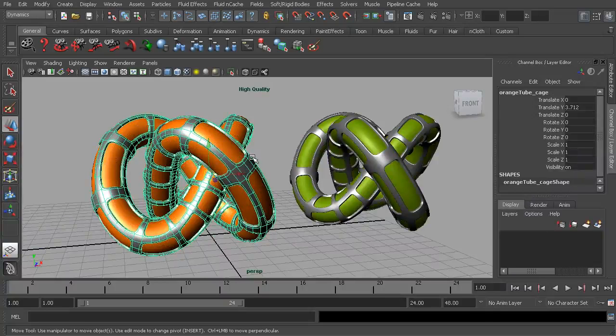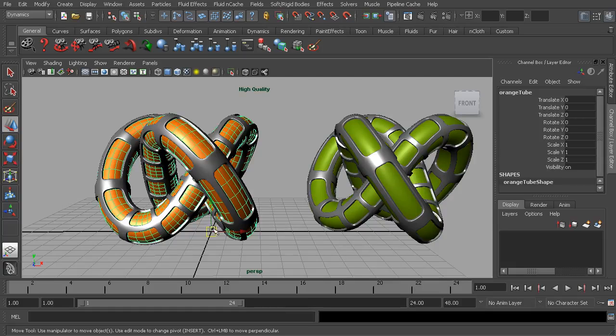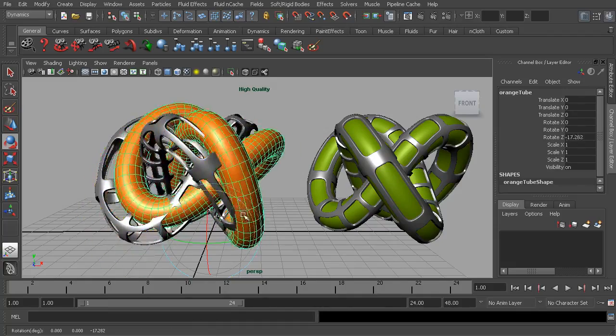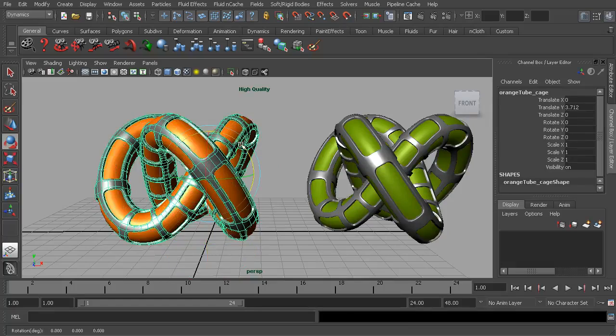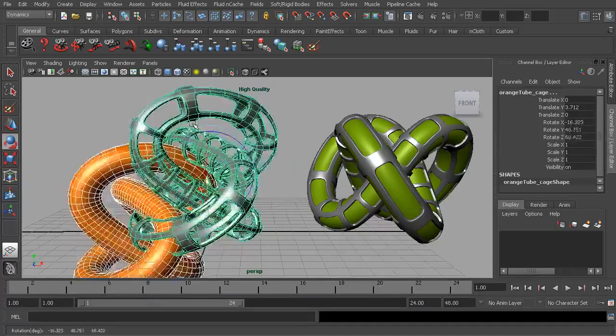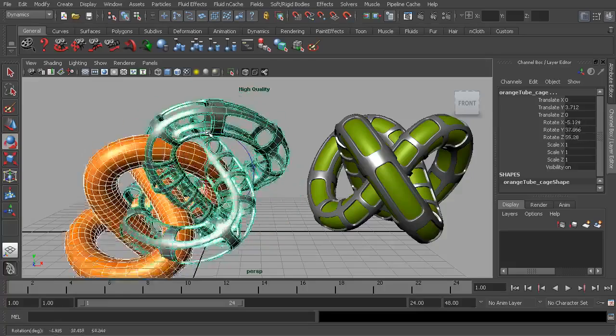A perfect example would be some of these simple little objects where you have something like this outer cage. If I select this, you can see sort of where the center point is. Now if I grab this orange tube, you can see that its point of rotation, or its movement point, is down here at the bottom. So as I rotate this object, it rotates down along this area, while this little outer cage rotates more around the middle. Well, if I grab both of these objects and try to move them both at the same time, you can see how both of these objects are moving around their individual pivot points. They're really not moving together.